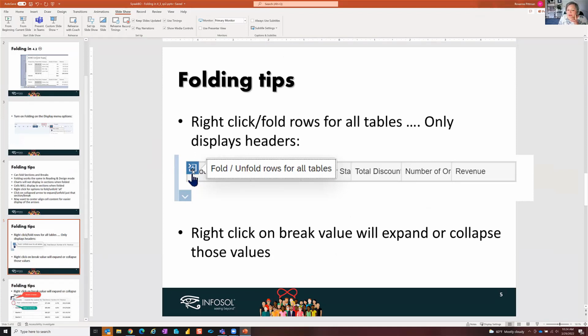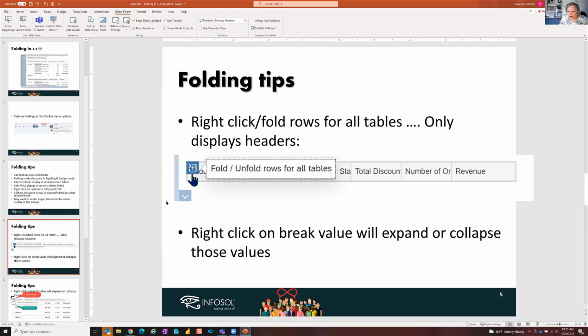There, you'll see a little plus sign on the header, and I found that that doesn't work quite as well, except when I changed to putting my break totals in the headers instead of in the footers, then it worked a little bit better. Otherwise, I steered away from the plus sign in the header of your table.